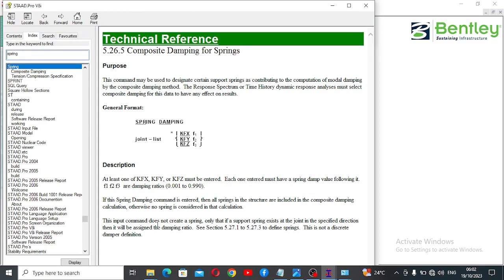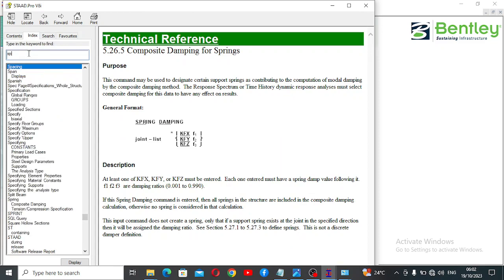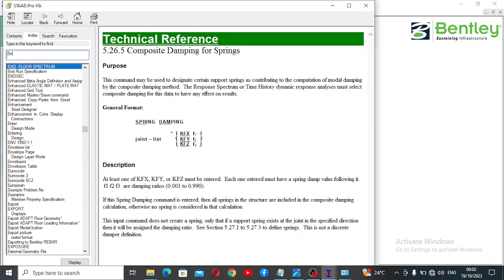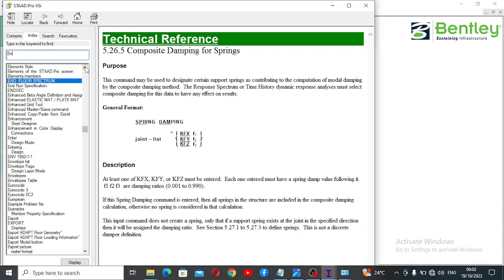So this is a spring. Let's type enforced again. It's not here because it's supposed to be the first enforced one. It's not here.